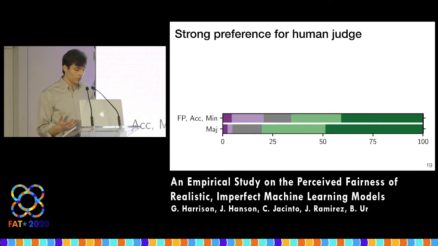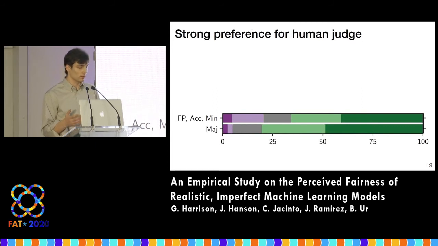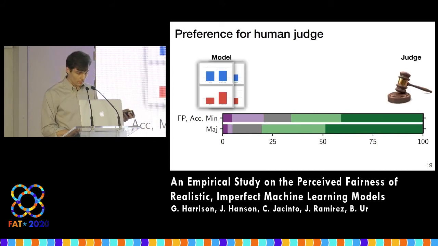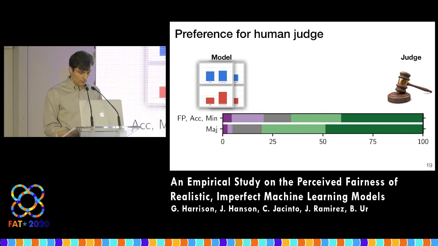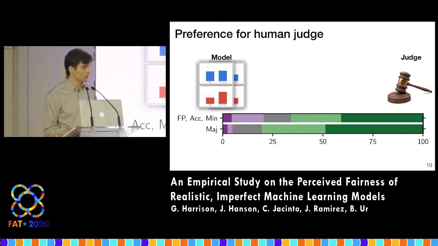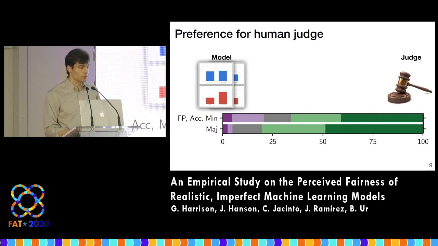Given that a large number of participants had such strong opinions about which model they would prefer, we expected this would mean they would prefer that model over a judge. This is the preference for judge in the false positive–accuracy trade-off we looked at before. But it turns out, no — even though there was a preference for one model over the other, that did not mean a model was necessarily preferred over a judge. Participants tended to explain these preferences with judges' discretion and training. One participant explained their preference for humans by saying, 'Programmers aren't trained to at least try not to be biased.'